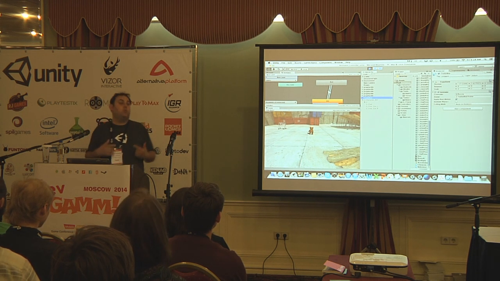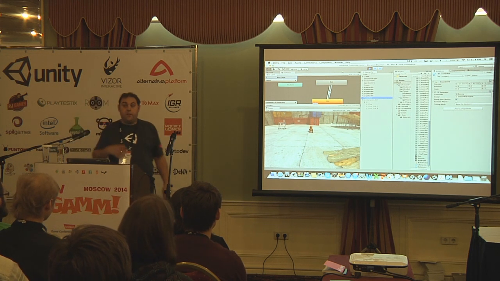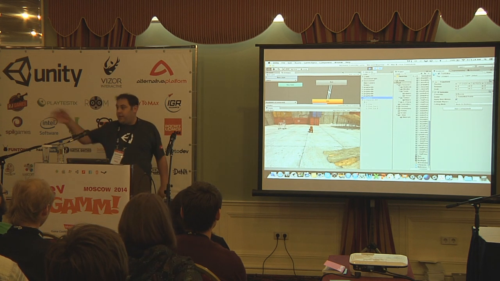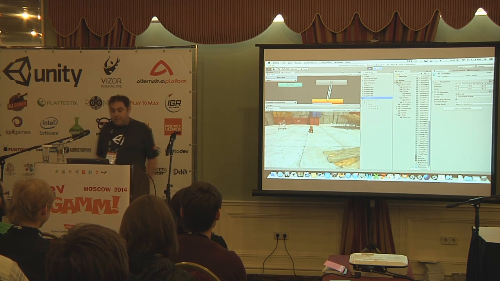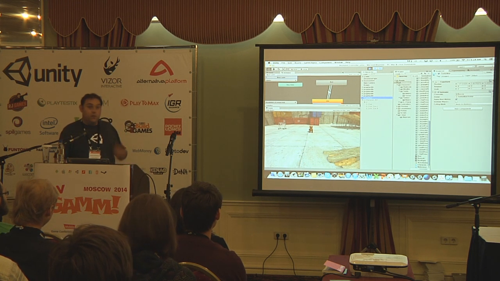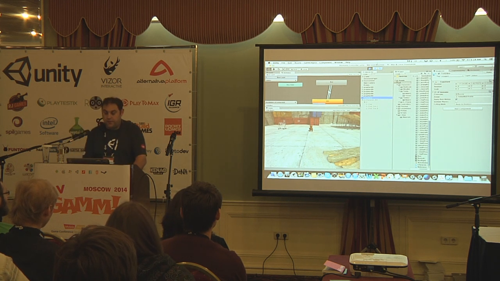But I want to control when the animation plays. When I change from animation, this could be because there's an explosion. That could be because there's vodka on the other side of the table, and my character wants to run to it. It could be because I press my button on my joystick. Could be a lot of reasons. It could be the more I move forward on my joystick, then I start to run. Okay, that's what we're going to do.